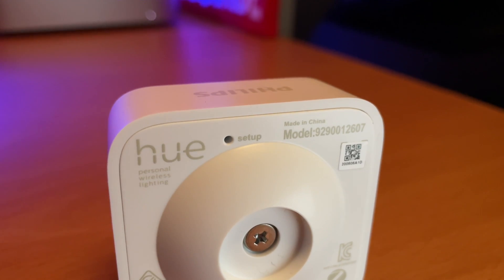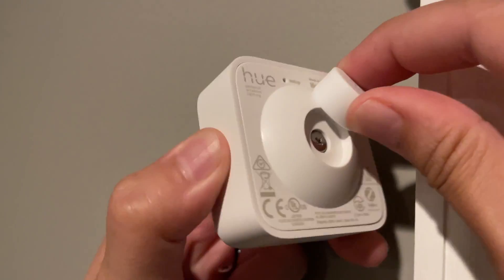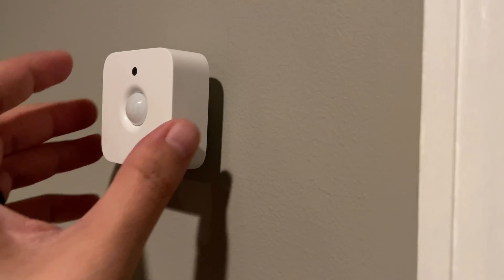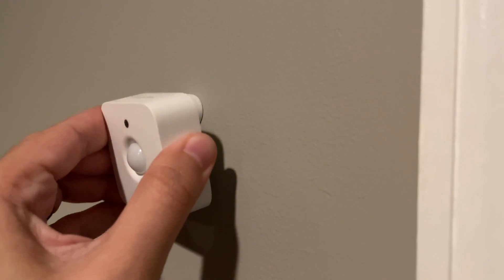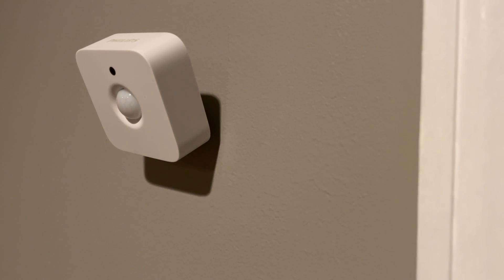On the back side you've got a setup button — you can use a push pin to press it, reset the motion sensor, and set it up all over again. You also get this little magnetic piece. What's cool about this design is you can set it on a shelf, but when you integrate the magnetic piece and connect it, you can mount it up to a wall. The entire circle area is magnetic, so you can orientate it in any direction you want — looking down, looking to the left, looking to the right. It's a very simple design but really useful.